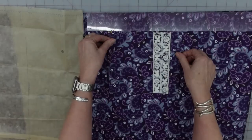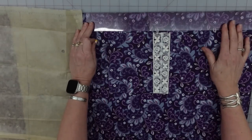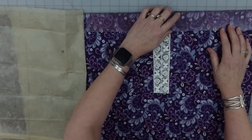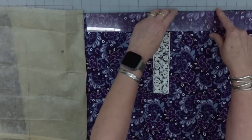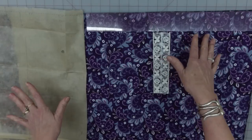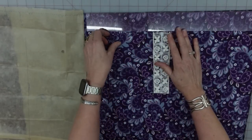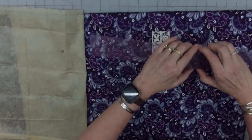You do you, but I'm going to like that better, I think. So I'm just going to keep my 8-inch position here, and I am placing it so I have 2 inches from the outside edge. This is the side seam right here, and that's where I'm going to put my pocket, because that way when I have my hands straight down on my sides, they can go almost into my pockets. If they're in the front, then I have to go like that and stick them in my pockets. It's potato, but that's what's going to make me happy.